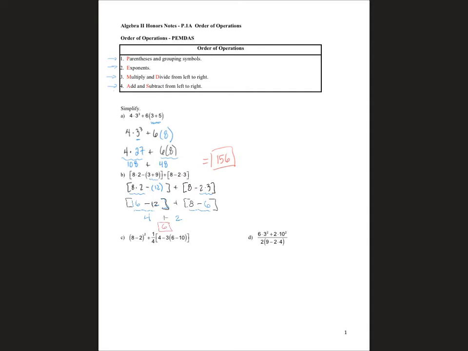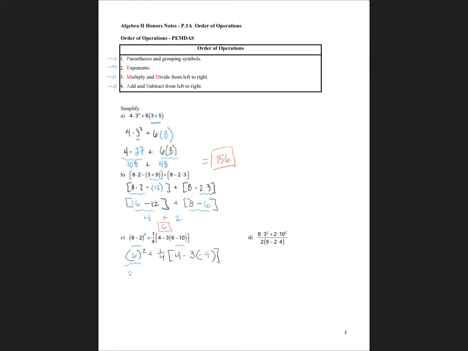In the next example, I have a lot of mathematical operations. And so the first thing I'm going to do is I see that this is an isolated parenthesis, so I'm going to evaluate that. And in the second set here, I'm going to, in that bracket, evaluate that parenthesis. So that's going to be 6 quantity squared plus 1/4 times 4 minus 3 times, and then I simplify that to give me -4.